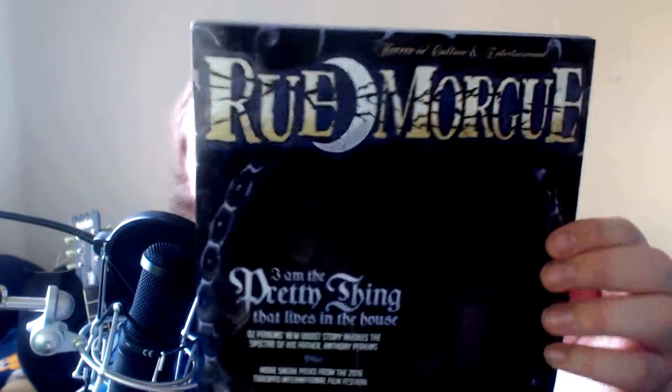And there's also a booklet or magazine — it has 'I Am the Pretty Thing That Lives in the House' on the cover. I've seen that on Netflix but haven't gotten a chance to watch it yet — another one I'll probably watch and maybe review. It's got an article on Rob Zombie's 31, which I watched the other night at the American Dream Hi-Fi in Kokomo, Indiana. I'll put a link to their page — definitely check them out if you like vinyl, beer, food, or movies, or a combination of all four.